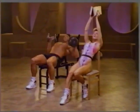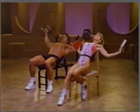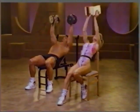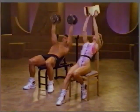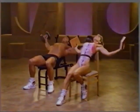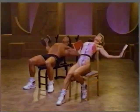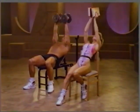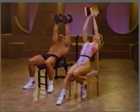Ready, and let's begin. Open up wide. One. And squeeze the dumbbells together at the top. Two. Filling up with air. Three. This will really give you a great chest, guys and girls. Four. Open and squeeze. Five.